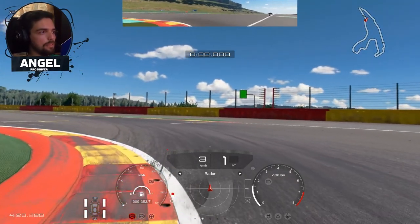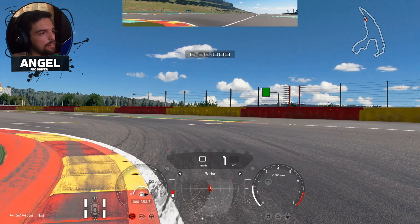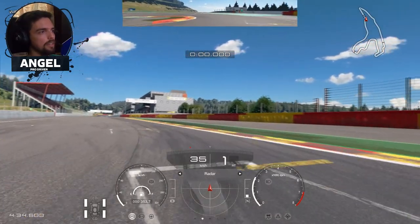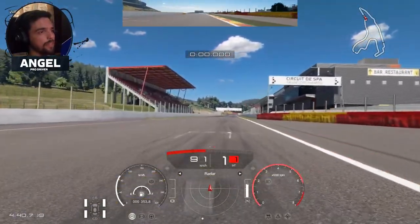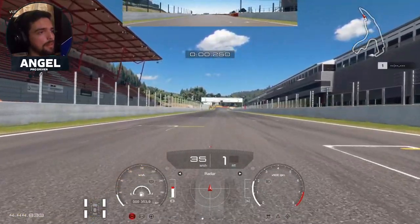you stick to the inside as soon as you can, and you cut this part of the curve, but without touching the red one. So you do this, a pretty easy one, actually. And well, you use all the track available at the exit, and that would be a lap in the famous Spa-Francorchamps. So what comes next is my hot lap.